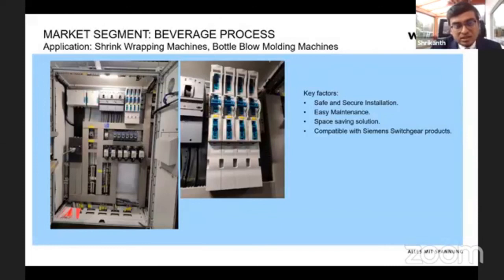And the other reasons Coca-Cola decided on our solution are that it's safe. Even after removing the panel cover, there are no exposed terminals, and you don't need to put any additional transparent covers, so it's much safer. You don't have any access if you want to physically access the power, and it's very easy to maintain. As I said, there is no nut and bolt, and it's a click in, click out solution. If anything is damaged, just switch off the panel, click out the system and click the entire thing back in. So it's much faster and easier. Mainly, as you can see, it reduces the size with all the switchgear combinations, and it's compatible here with Siemens, but also with all other major switchgear manufacturers.